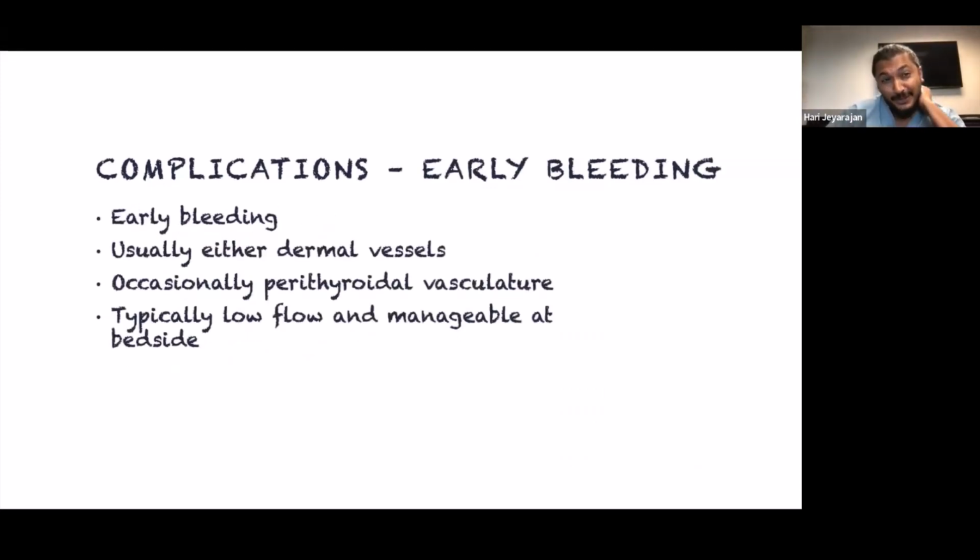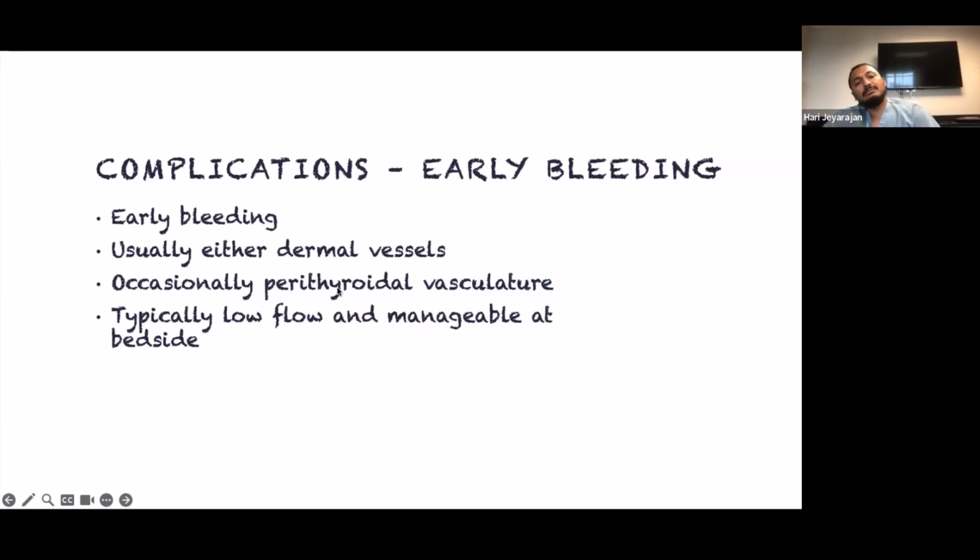Bleeding. This is probably a very common complication that makes everyone a little bit nervous. But usually early bleeding is pretty minimal in a non-anticoagulated or coagulopathic patient. It's usually from dermal vessels, from vessels that we've gone through in the dissection field that spasmed closed during the operation and have now reopened, or have opened due to some trauma from the trach moving around. It occasionally can be from vessels around the thyroid. That's not as common, I feel, with modern techniques. I think it used to be a lot more common when people used to try and tie off the thyroid isthmus or just move it around, but that is a possibility.